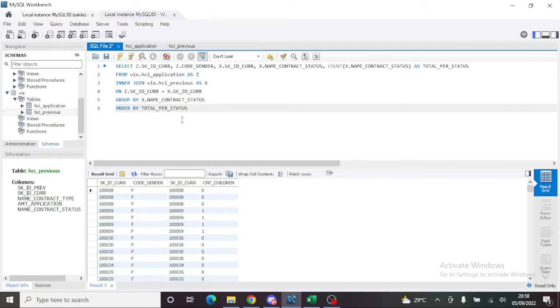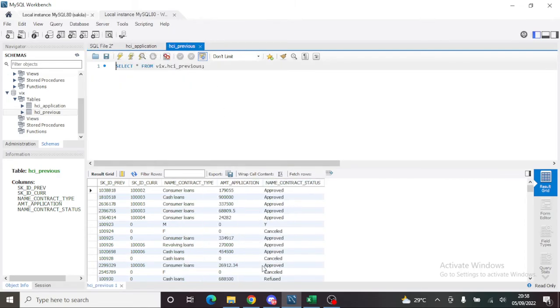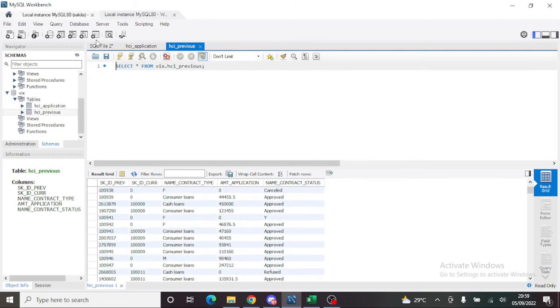So yeah, I'm grouping by the category of name contract status from here. So I'm going to count the total amount of approved, and then Y and cancel, reviews, and other types.